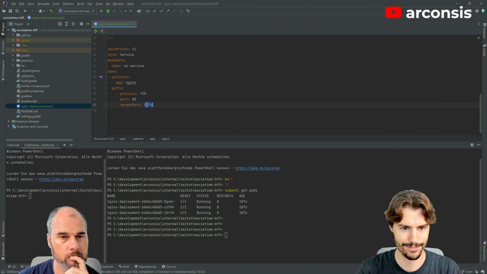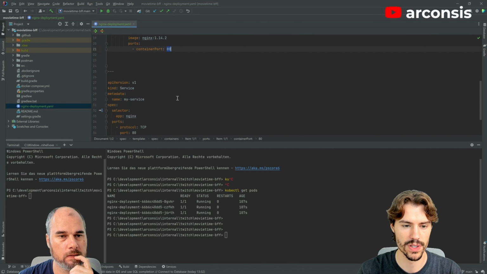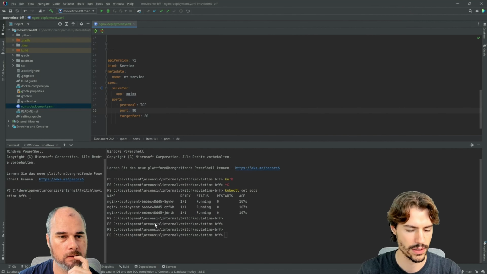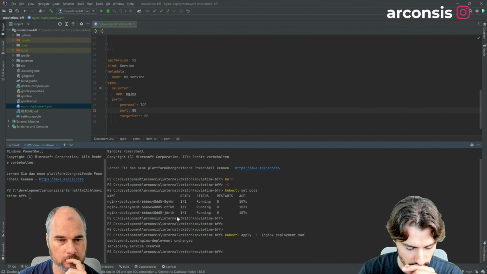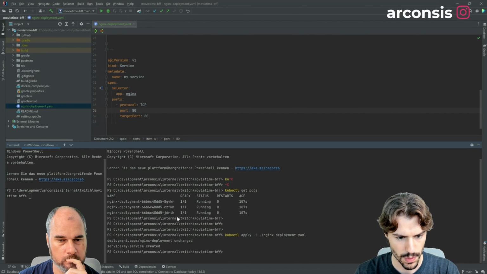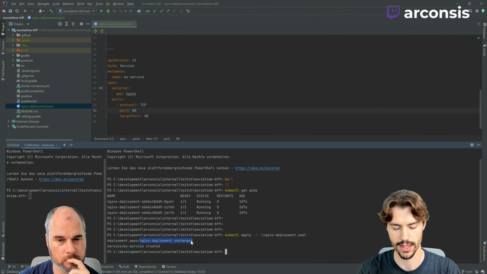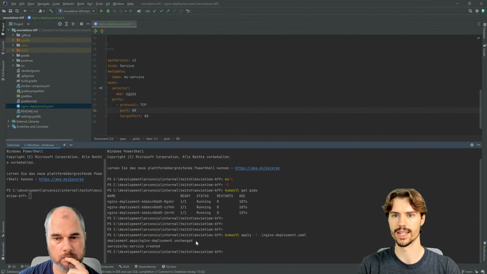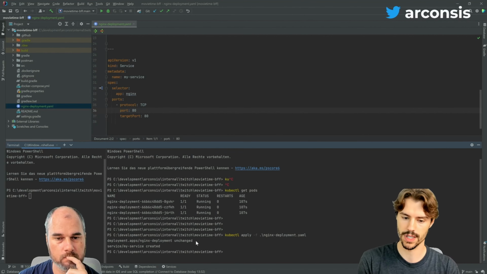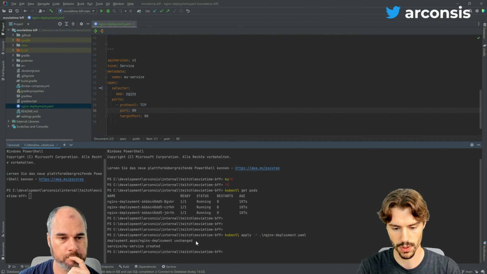The container port is also 80. So apply. We have this applied. You see here, service has been created and the deployment was not changed. When you update it and nothing changes, your wish didn't change, so Kubernetes doesn't have to change anything. And if something changes, then Kubernetes will again try to adapt and make it possible.